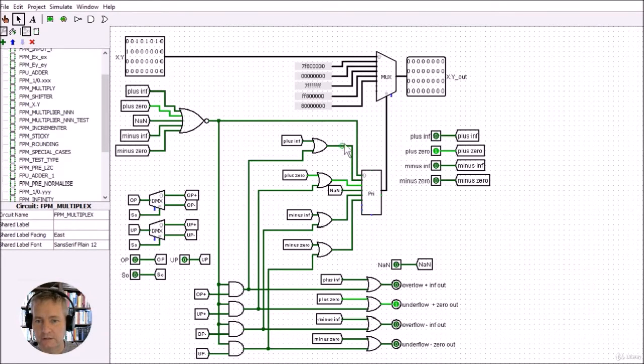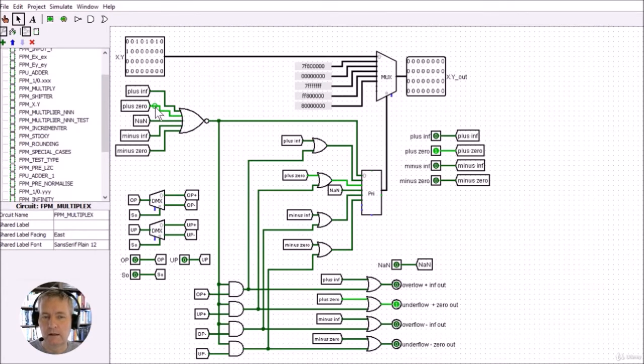And as you can see, each of the lines as we work down here controls the output that passes through this mux via each of these lines here. So we know that if any of these inputs are high, then we're going to get a low output. So it means that we're not going to pass this value through here, and we will be passing one of the special cases. Now in this instance here, you can see the special case we're going to pass through is plus 0. And that's hardly surprising.